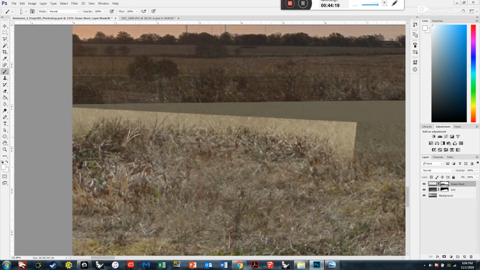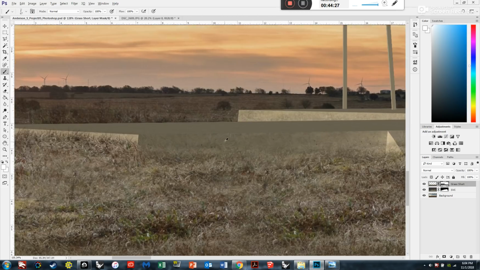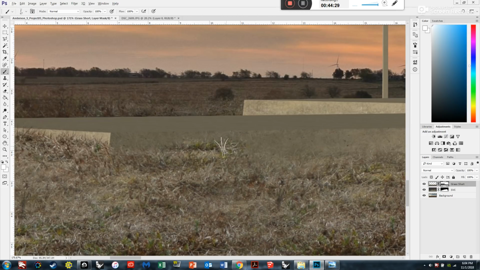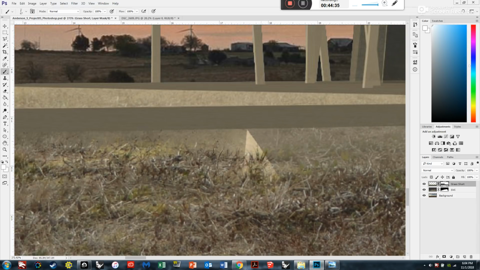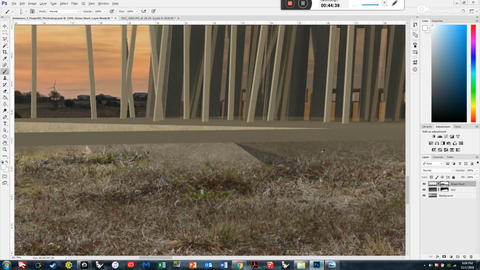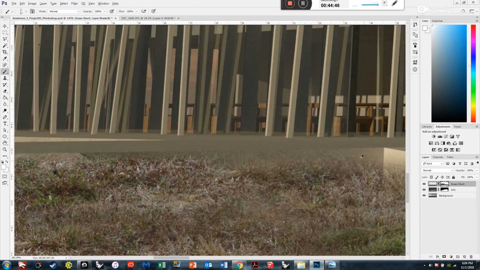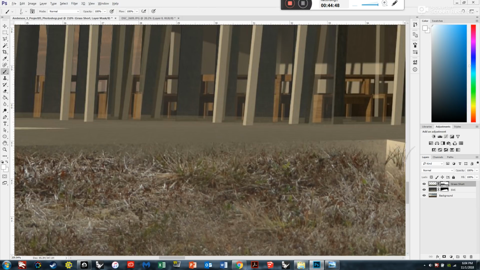So you can see already it's making these little grass shapes, and that's just really making a realistic grassy edge for us. So we're just going to be doing this, just running it along the edges here, the edges of the concrete. And again, you can always readjust this because we're using a layer mask.